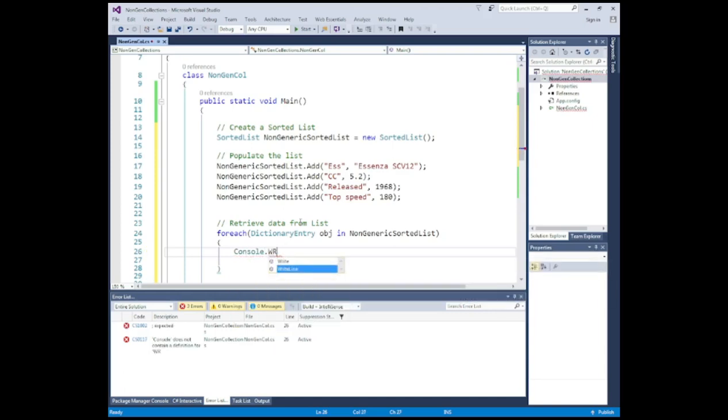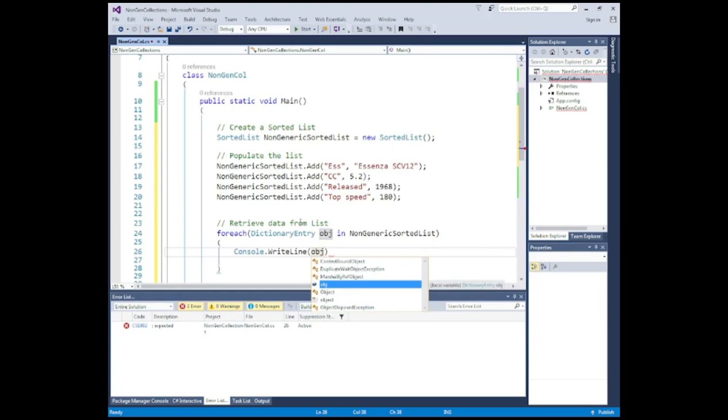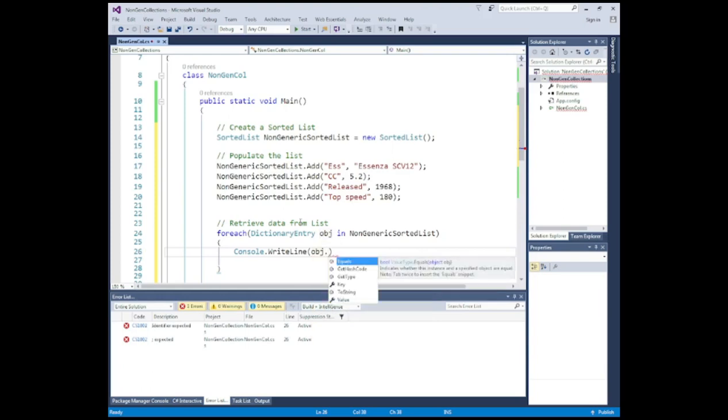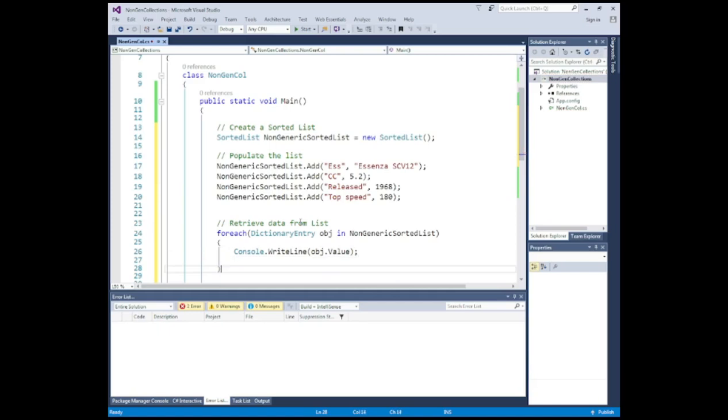Console.Write, and we are going to use obj, but we also need to retrieve the value. So we're going to do obj.Value. I think this should work.